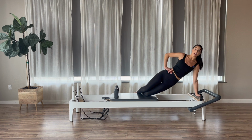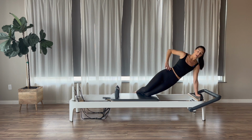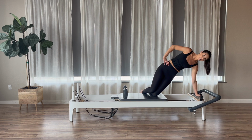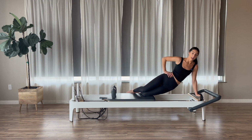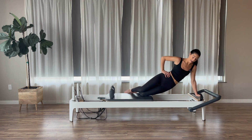and they're going to be stacked on top of each other. Hips are stacked as well, shoulders are stacked. From here, I'm going to inhale, dip my left hip down towards my carriage, and then on my exhale, I'm going to lift the hip to pull the carriage in. So it's going to be an inhale to dip, and exhale to lift. We have 6 to 8 of these.